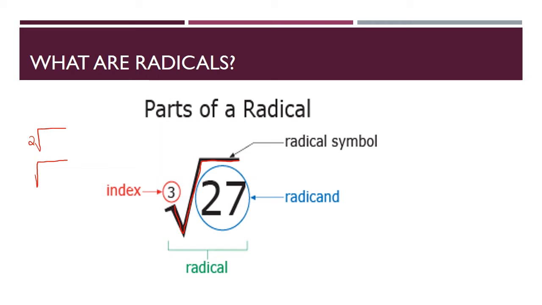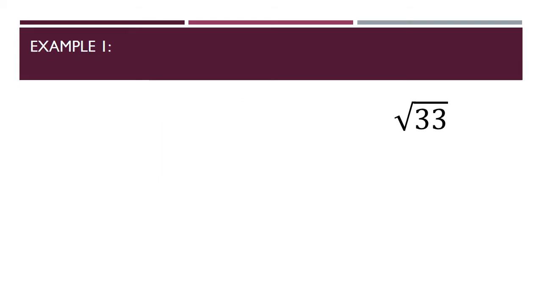Square roots can be in the simplest form if they do not have a square factor in them. So the radicals are in the simplest form when they do not have square factors.